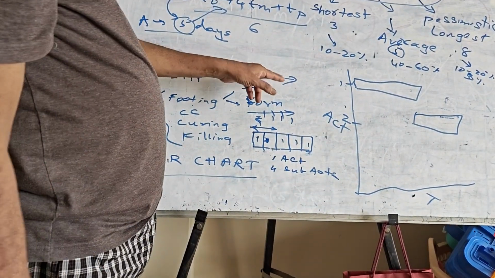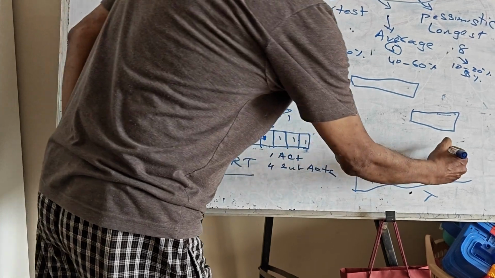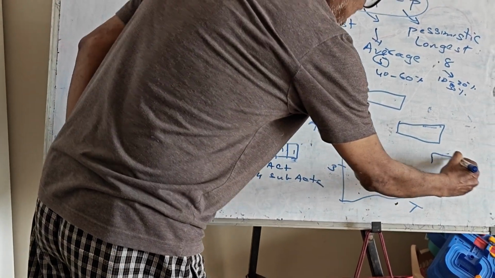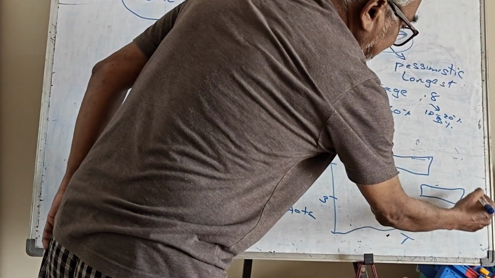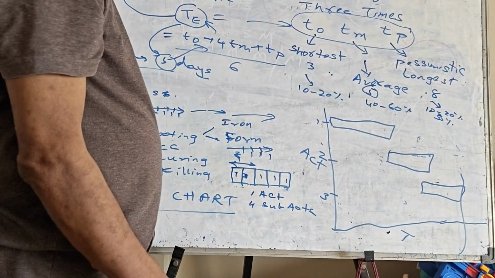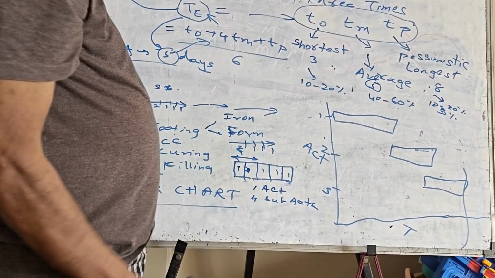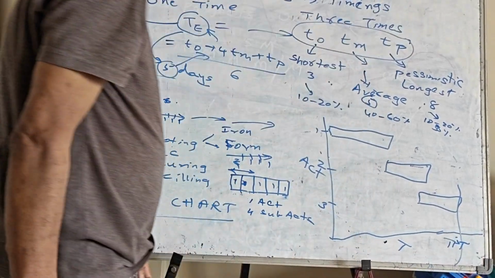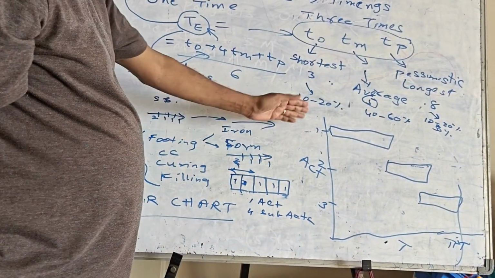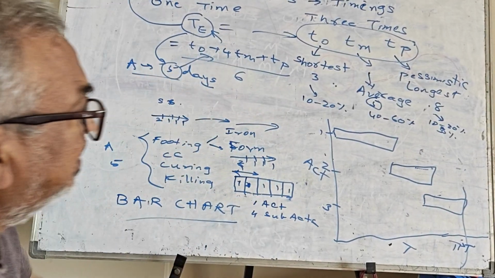Activity 3 is finishing, for example. When will this finishing start? Maybe when a part of the work is over and then finishing will take place. So when you extend this x-axis, at the last stage, when a vertical line is drawn, that will give you the TPT. So this is TPT, as we have seen, total project time. All the activities will be listed here and the bars will be given.